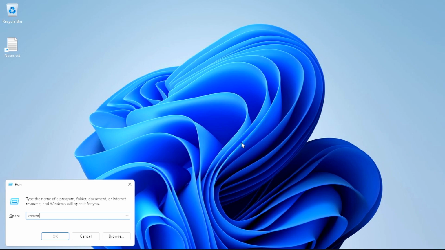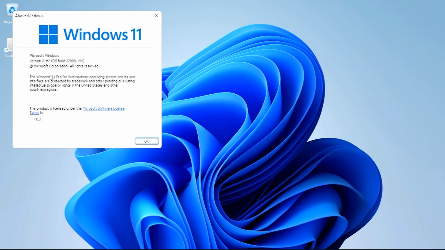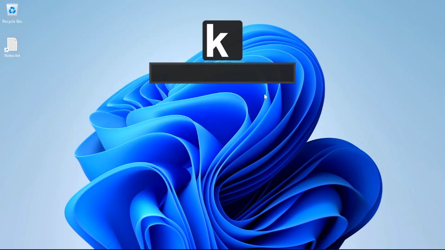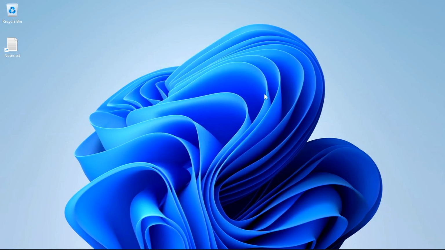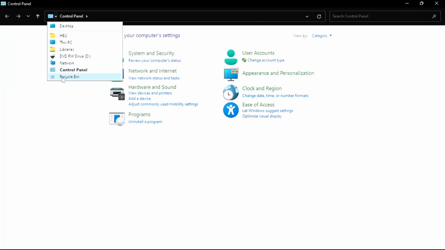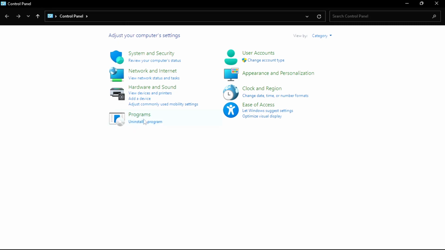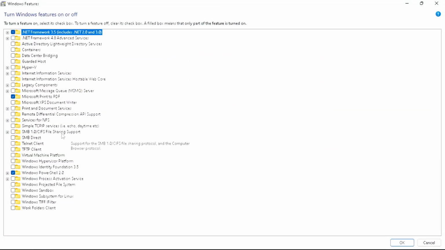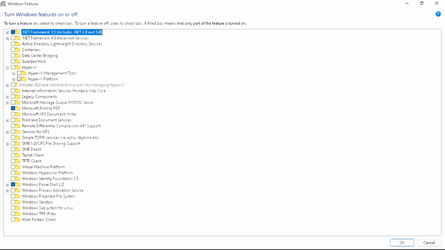Yes. To start off, let me show you the Windows version that I'm running, and it's Windows 11 21H2. Okay, we are going to use the virtualization features of our Intel CPU. To use it correctly, we must ensure that in our Windows features, we have turned off Hyper-V. If Hyper-V is turned on for you, make sure that it's turned off. Otherwise, you will not be able to use hardware acceleration with QEMU on Windows.